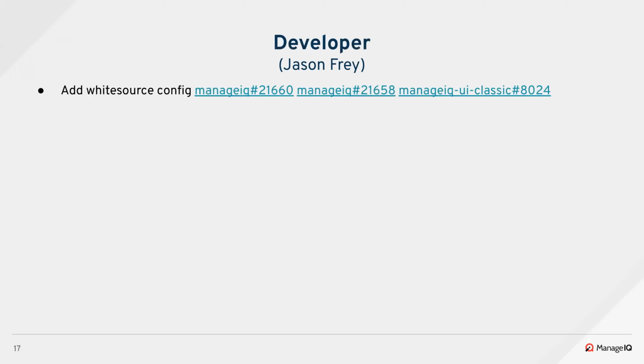Next slide, please. And finally, on the developer side, as Oleg mentioned at the beginning, I added WhiteSource. This is in an effort because Hakiri is going away, and we use Hakiri for some of our dependency management, or dependency checks, if you will. WhiteSource will now do that for us. We're also going to keep using Dependabot, which comes from GitHub. So a number of PRs went out, and I merged a few of them to get a feel for what it will look like and what kind of issues we're going to run into. Hopefully in the next coming sprint, I'll be merging all of those other PRs. And that's it on the developer side.